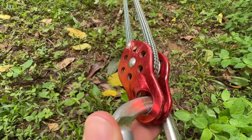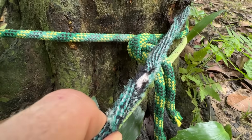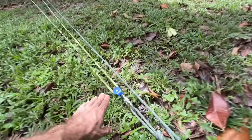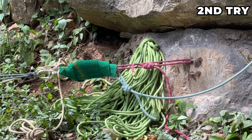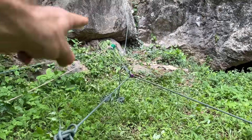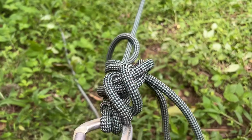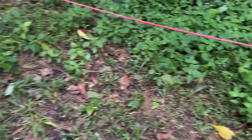That sun is hot! So then we have another 2-to-1, then we have another 2-to-1, pulling with the car. Our anchor is bomber — always attached to the most bomber part of your car. The screen rope wasn't long enough. You have to pull this so much in order to get that to move a lot, so we're going to reset this. 7.23, but the bolt hasn't moved yet. We're using dynamic ropes, so the stretch is killing us. We've got our fixed rope there, pulley, and we're pulling on this end. Munter Mule messed overhand — this is an efficient use of the Grigri, but it holds it and we have a car, so I'm not worried about efficiency as much as just holding it.